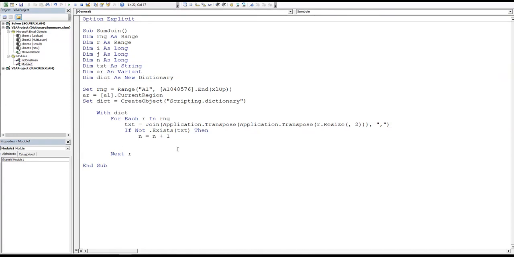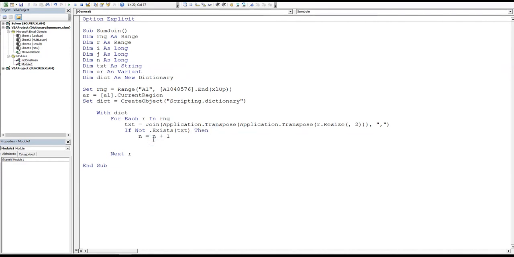Okay. Now, as I said before, the dictionary takes keys and items. The key is going to be the text, the concatenation, and the item is going to be our counter, yeah? And we're going to use and abuse that to push that information into the array that we created earlier, yeah? All right, okay, so we're going to say, okay, it doesn't exist, so we want to add it.